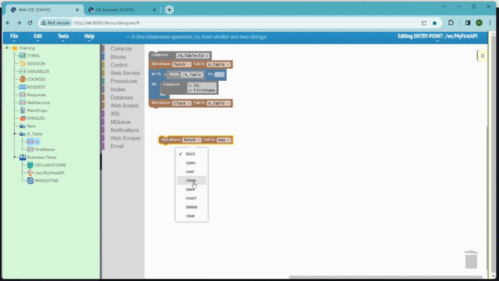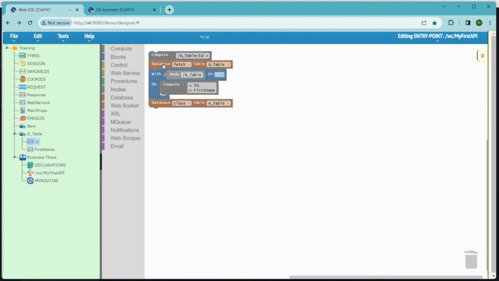Now, statements like next are used when you're iterating over a record set. Similarly, open and close are before you enter the loop and after you finish the loop. But some of these are automatically handled by some of the loop structures. So I'm going to show you where it's required and where it's not required. Next is typically never required because any loop that works on the database automatically advances to the next row in every iteration. So let me just throw this away.